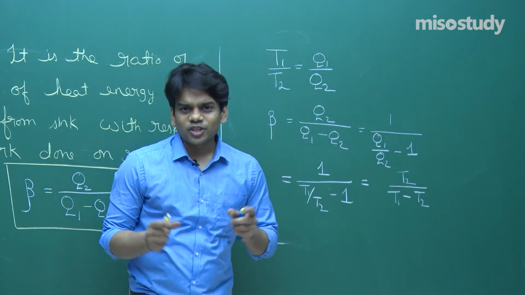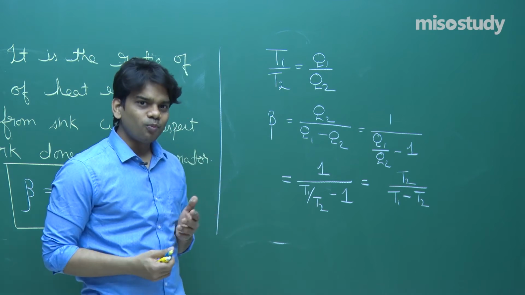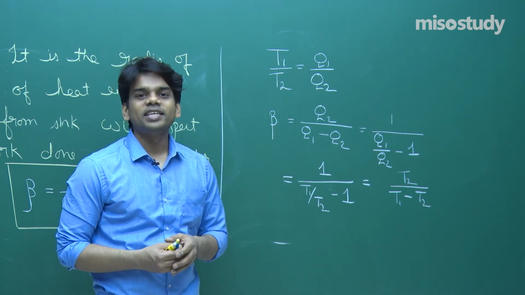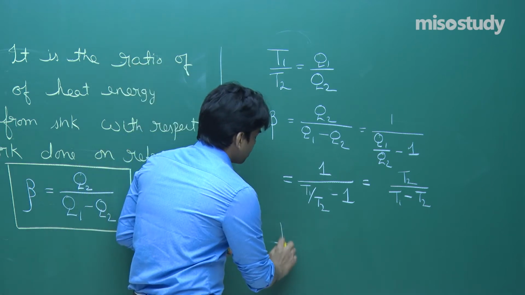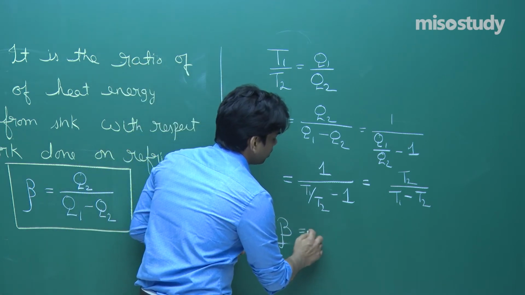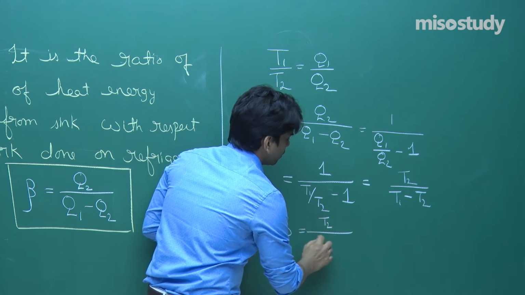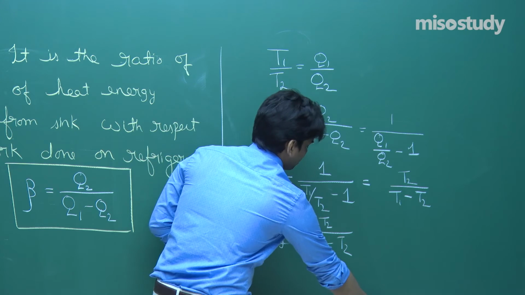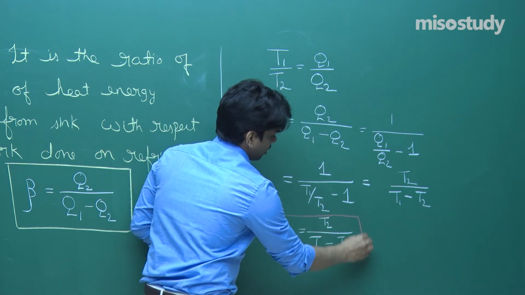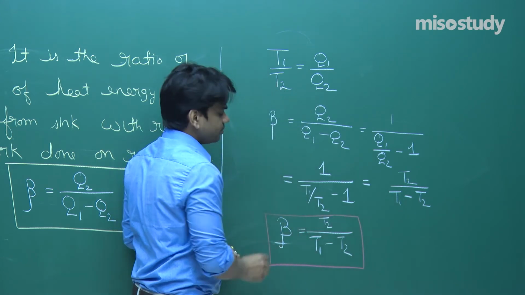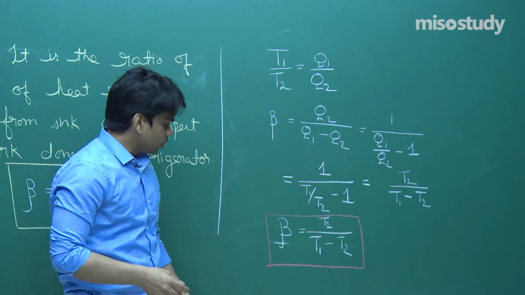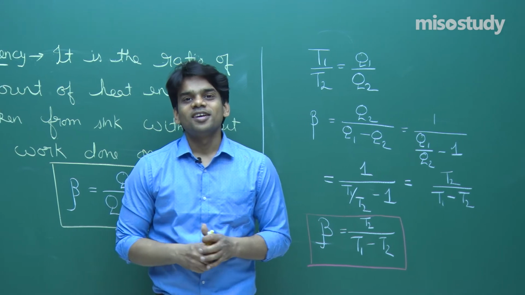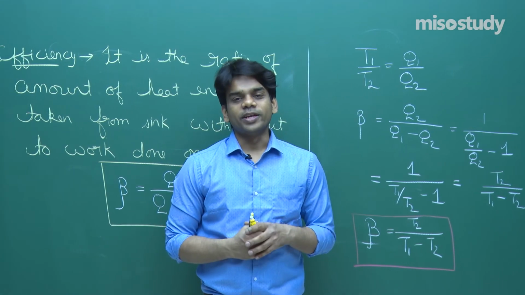That is, the efficiency will only depend upon the temperature of both the sink and the external surrounding to which the heat is rejected. So efficiency we can write in more easy terms, beta will be equal to T2 divided by T1 minus T2. This formula you all remember. This is the only thing that we need to do in the case of refrigerator. The entire derivation of the gaseous cycle is not required in this. That is already we have done in the case of heat engine.